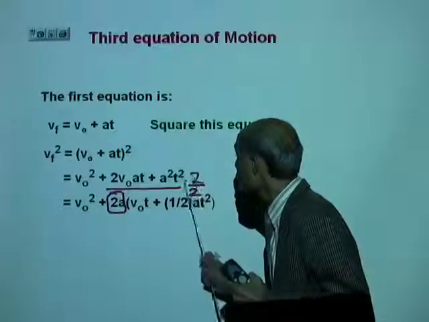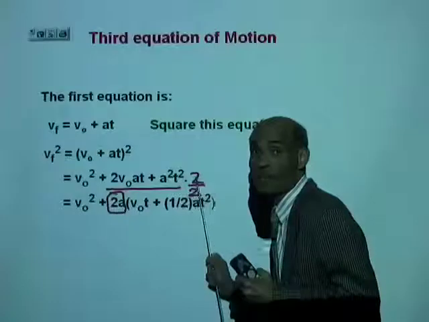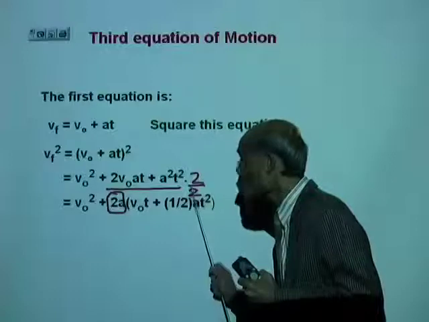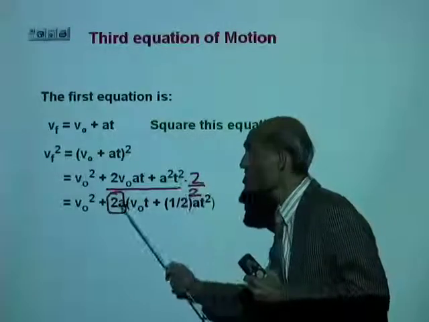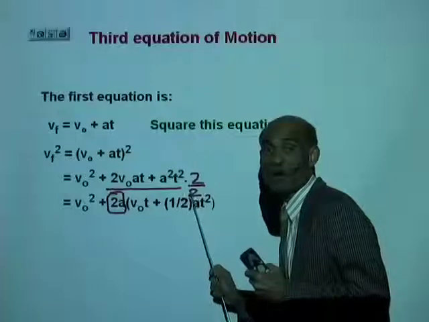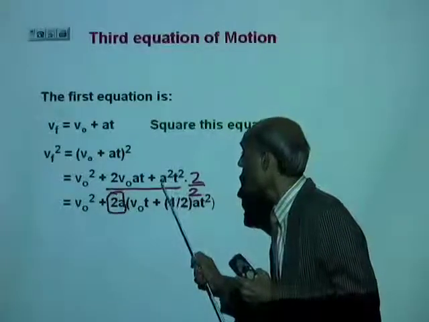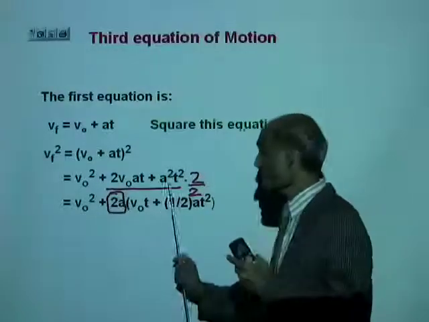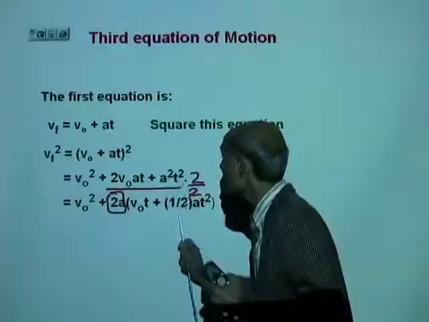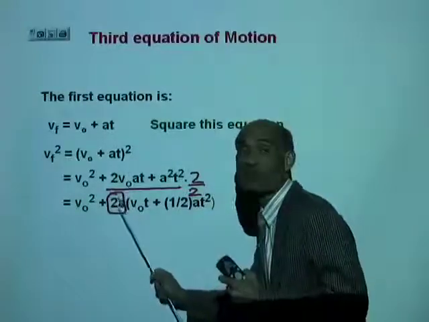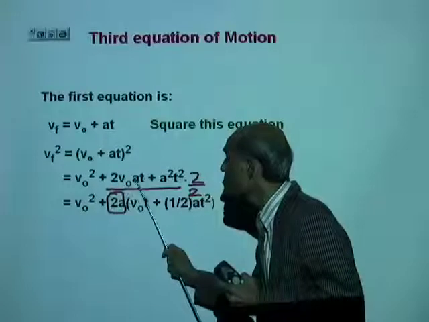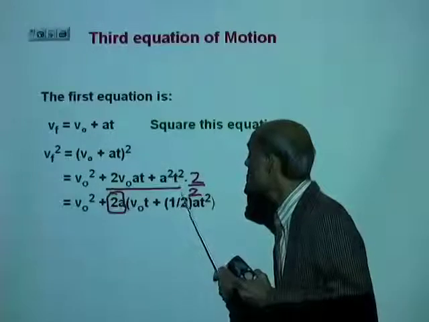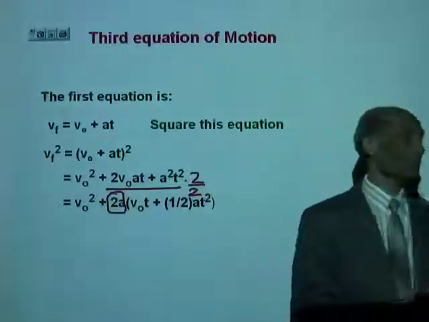And after this 2A, this is A squared. After 2A has come out, what is left here? There is a 1/2. You see that 2 in the denominator? This 2 has come out, leaving that 2 in the denominator. That will be a 1/2 At squared. Now, how beautifully we produce that quantity. When 2A is factored out from these two terms, what is left there is V0t in here plus 1/2 At squared in the next term. Okay.